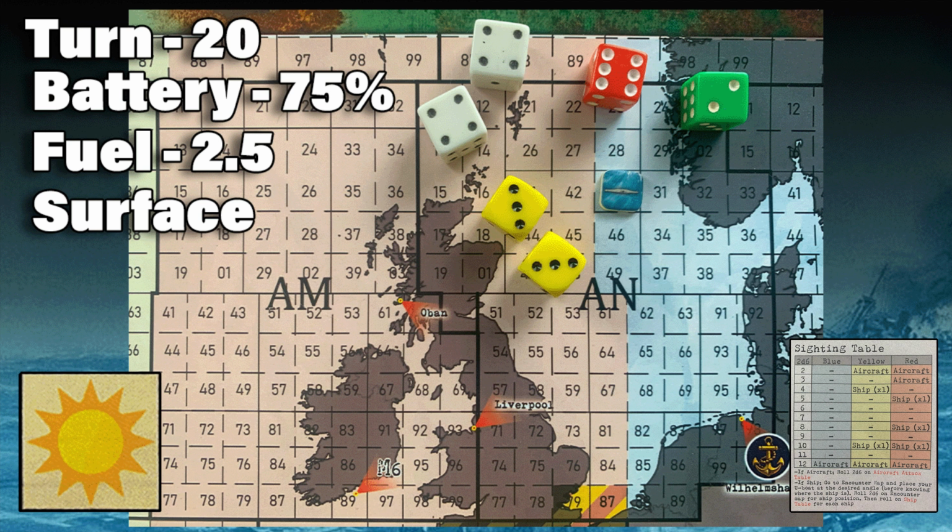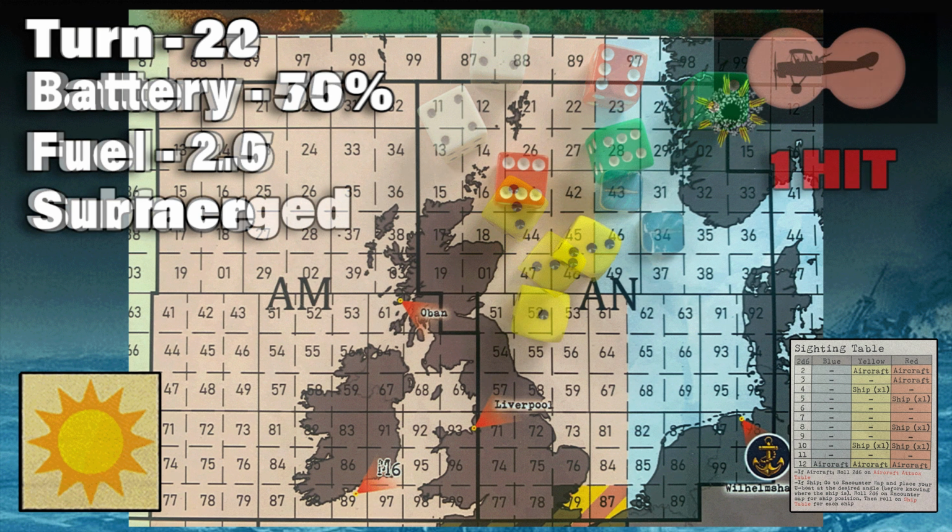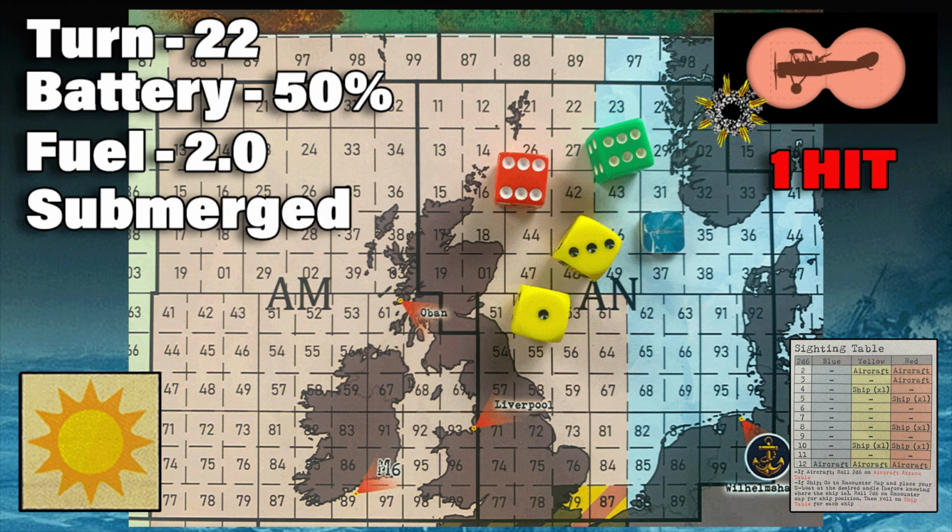It's just, we've got a little luck and lots of bad luck on this cruise. We're so close to port. Let's see if we make it or not. Oh my gosh. Alrighty, so we jump ahead to turn 22. We are now in area AN34.